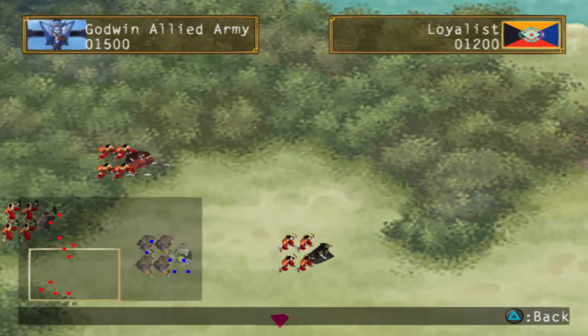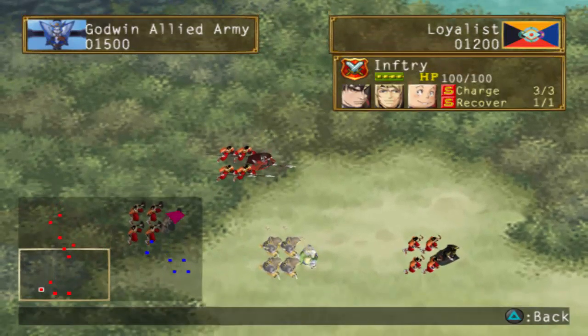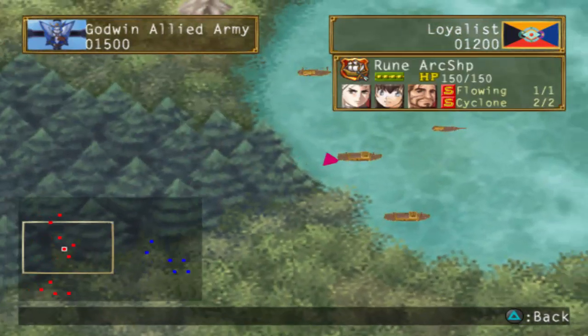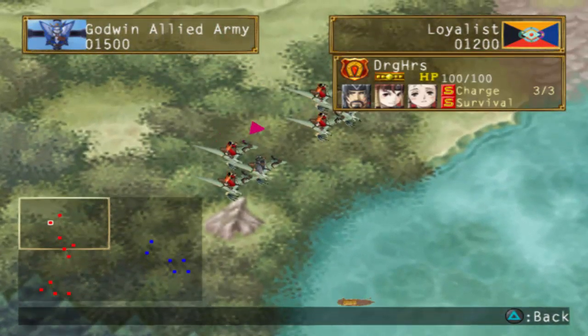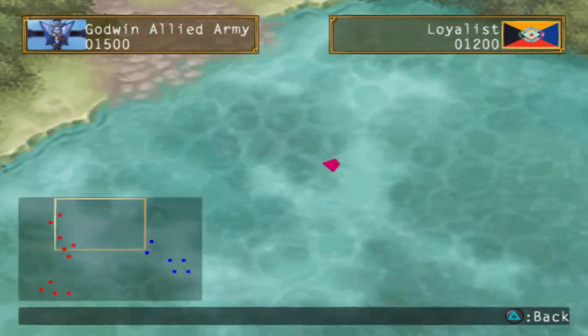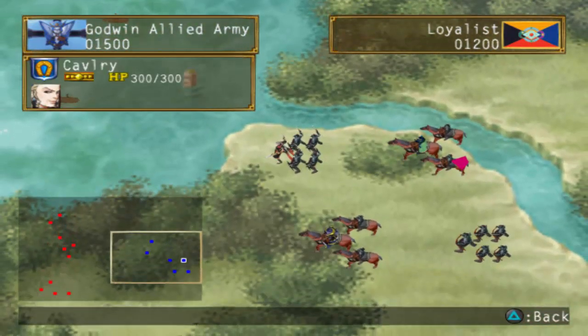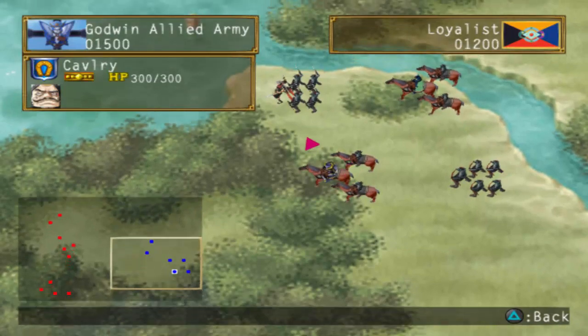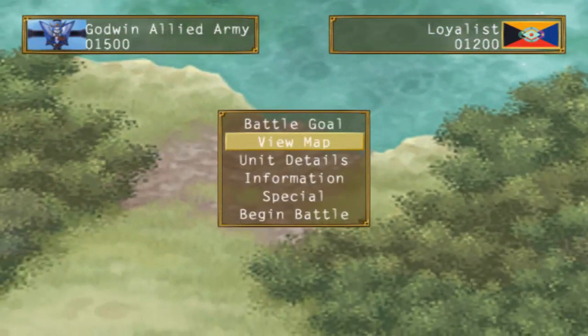Oh, those are the same units, I think. Oh no, these are our units. Oh, okay, I was looking at it backwards. These are our units, okay. Alright. These are their units, alright. But they're still really far away. Yeah, so there's Kildarik's unit, okay. Alright.